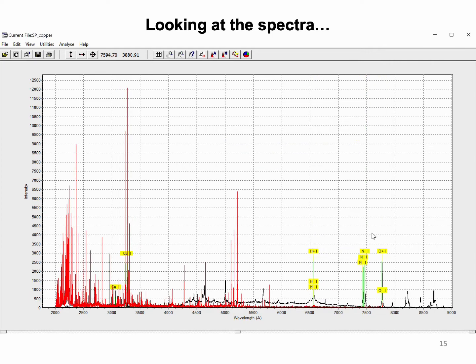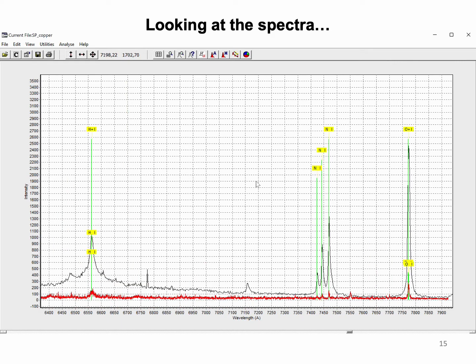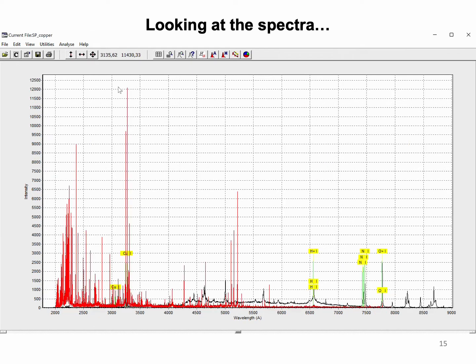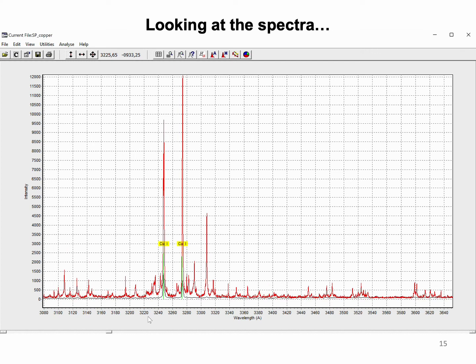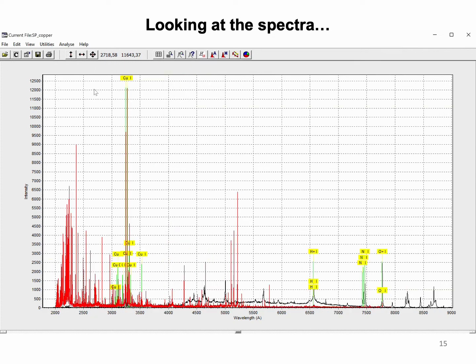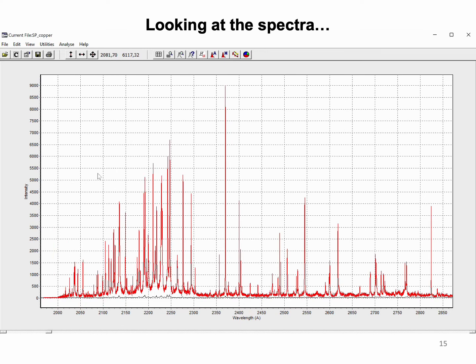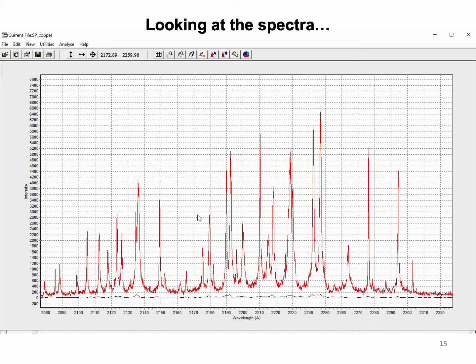If we open the double pulse spectrum and compare the two, the enhancement of the signal is evident. This phenomenon affects the copper line but not the lines due to the atmosphere, thanks to the specific mechanism of the double PLAL configuration. Improving the signal to noise ratio allows for the clear detection also of the ionized copper lines in the UV region, as we can see here.